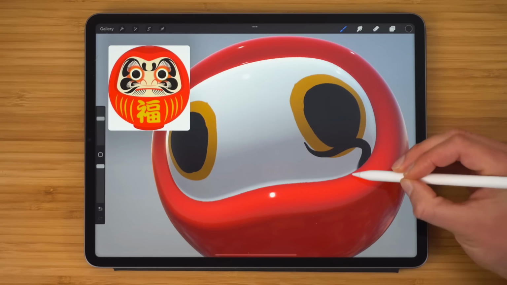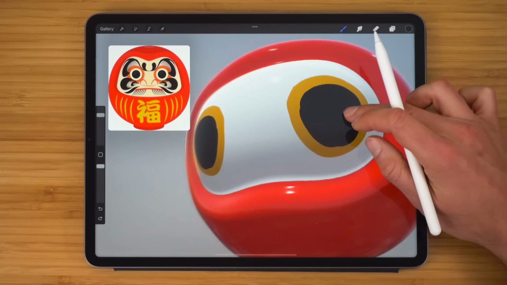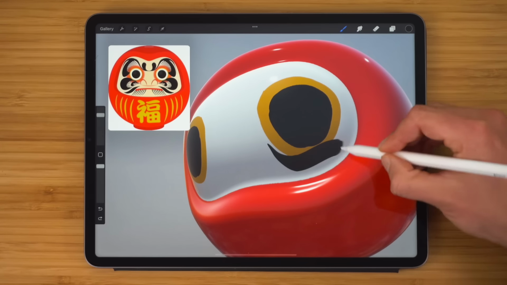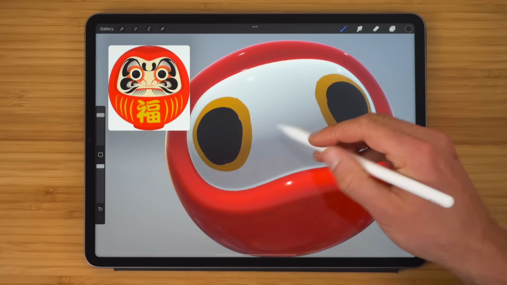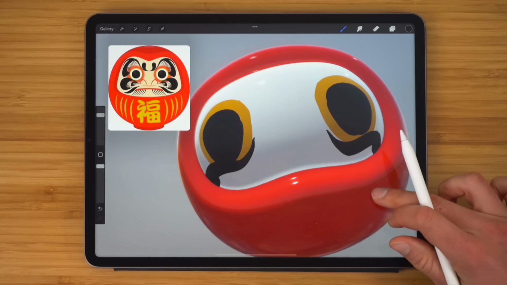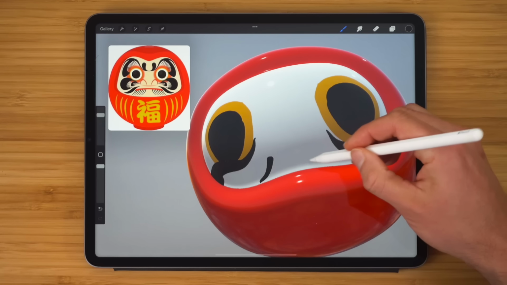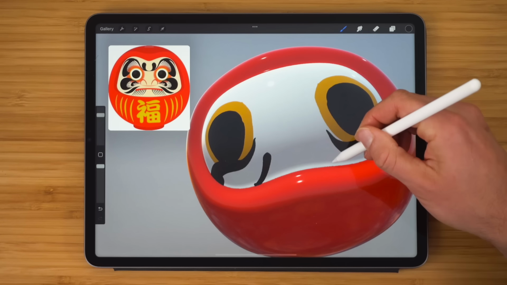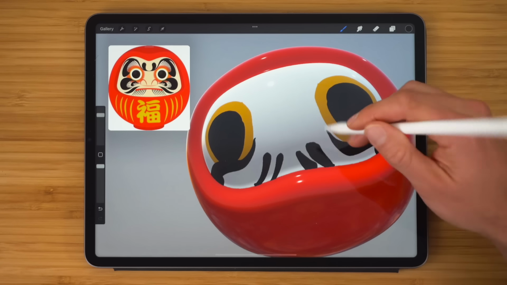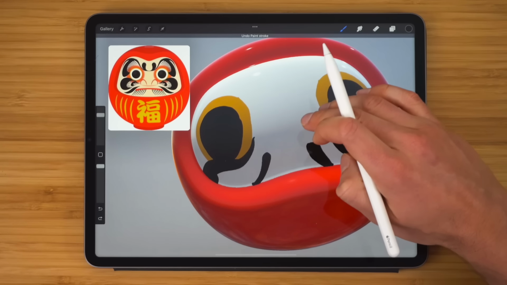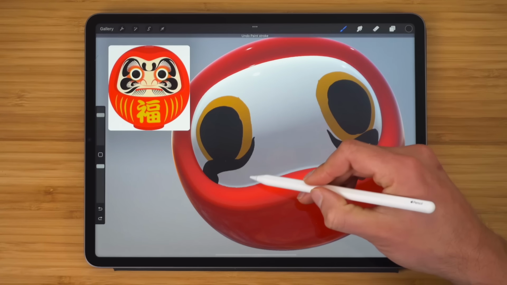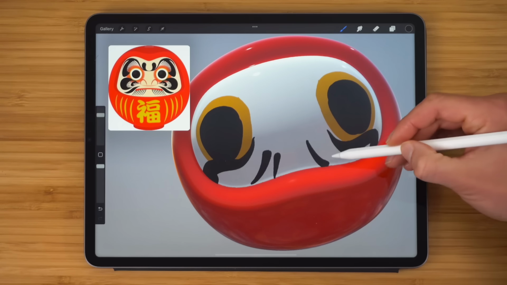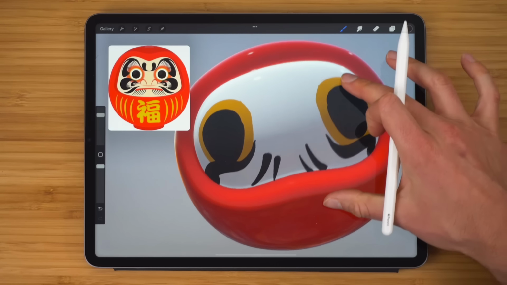So I'll do something like this. It looks terrible. Let me increase the size of this brush. Do a little something like that. Sure, that looks good. And maybe get some little flourishes like this. And man, I can't tell you how much I tap with 2 fingers to undo. These 2 fingers really hurt after a while.